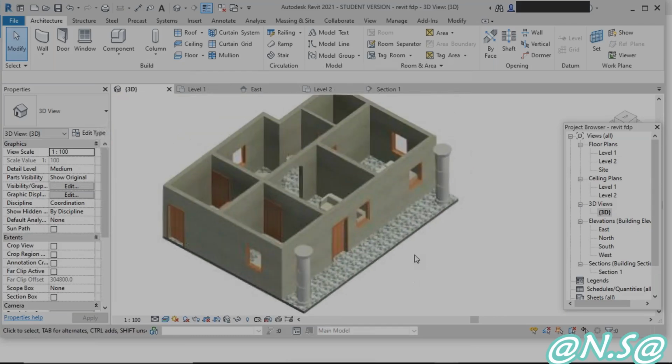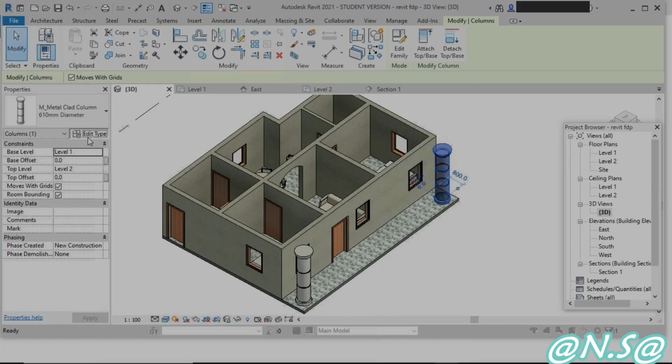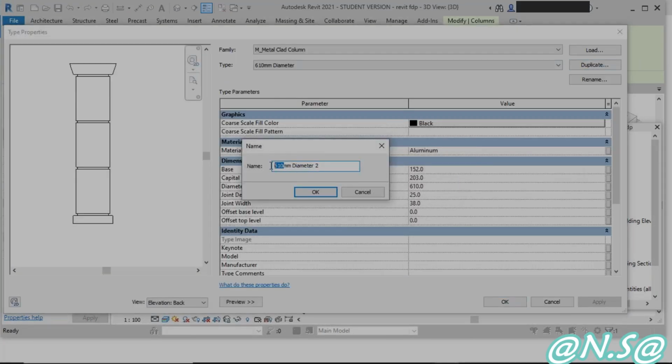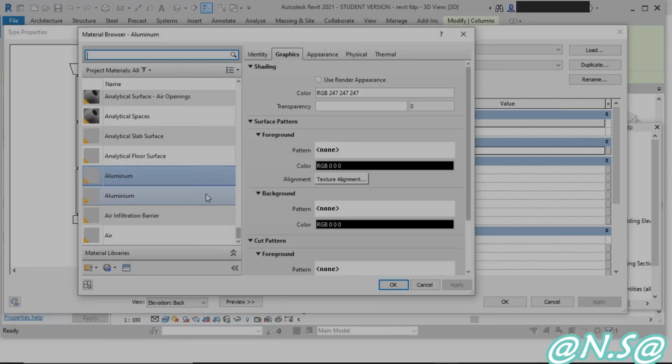Look at this. Here its diameter is very high, so now I'll proceed with editing it. Click on edit type, duplicate. I'm taking the diameter of 300 mm. Okay, diameter as 300 mm, and in the diameter here, change it to 300. And even you can change the material. So let us take some wooden material.